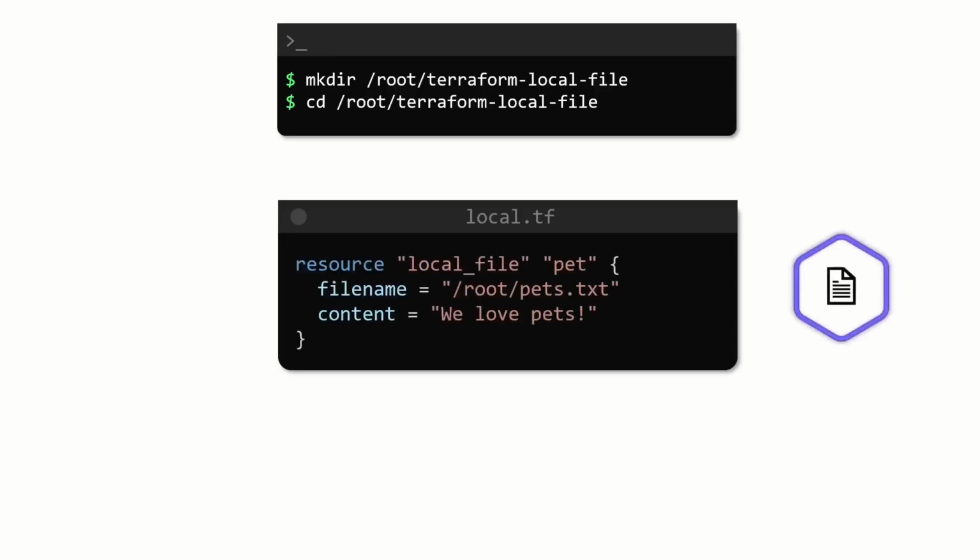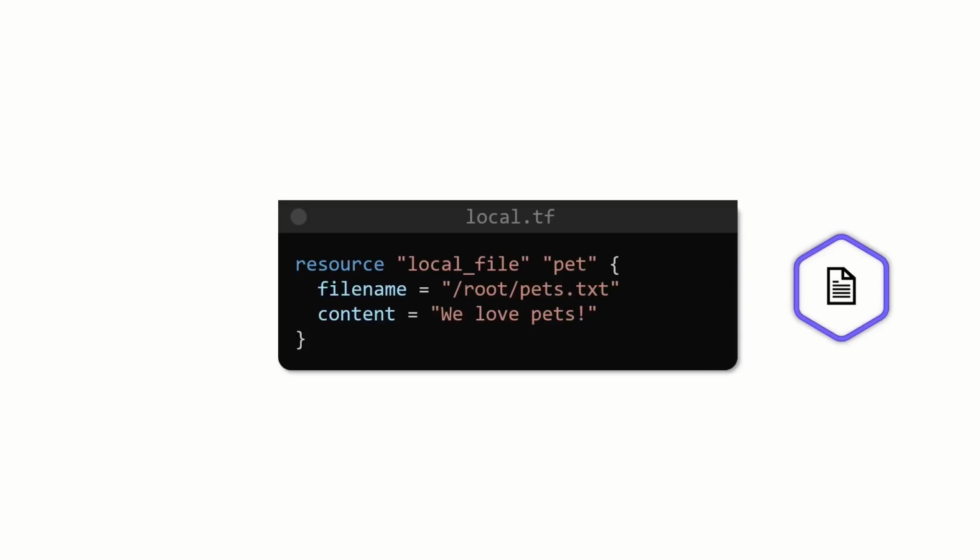And inside the resource block, we specify the file name to be created as well as its contents using the block arguments. Let us break down the local.tf file to understand what each line means. The first element in this file is a block. This can be identified by the curly braces inside. The type of block we see here is called the resource block. And this can be identified by the keyword called resource in the beginning of the block.